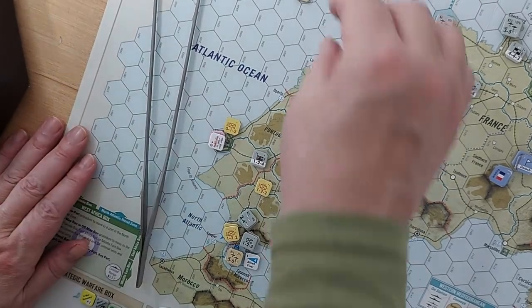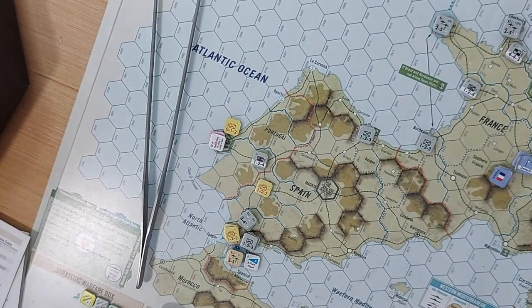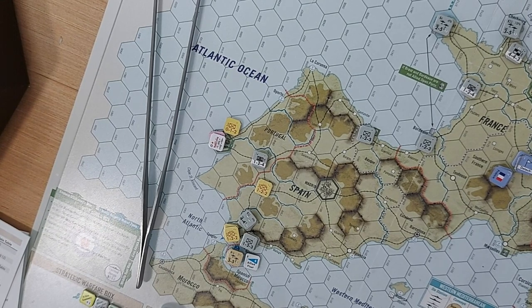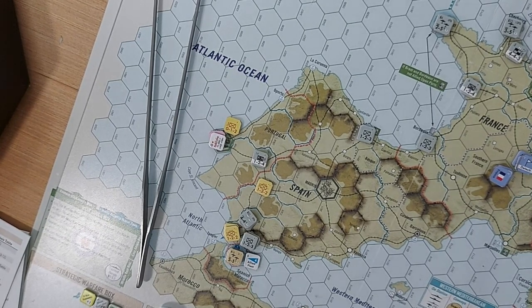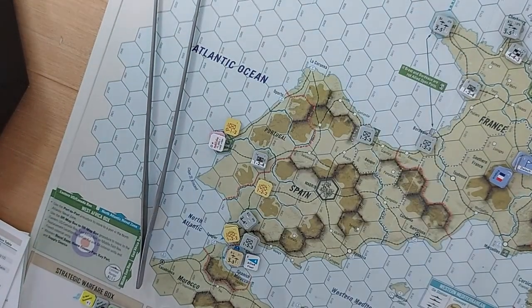Right, so first we're going to get the subunit out, populate it with a sub. We're going to put it in this area. Oh, these guys came back. Let's put them back with Allied Fleet number 1.